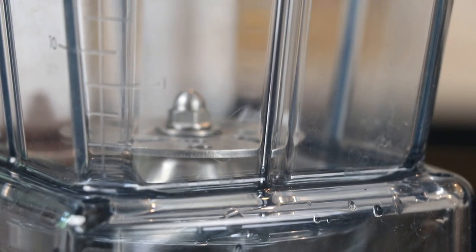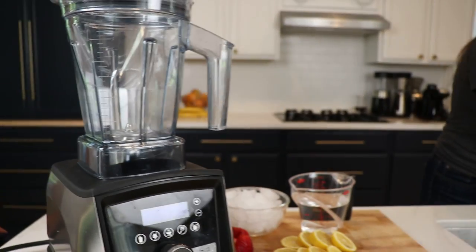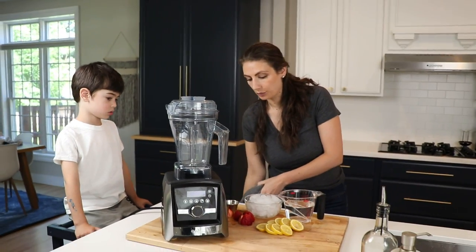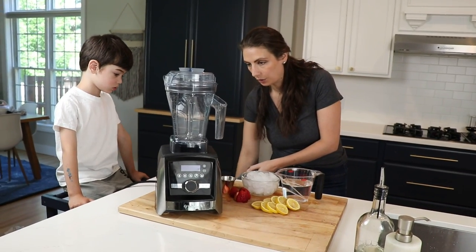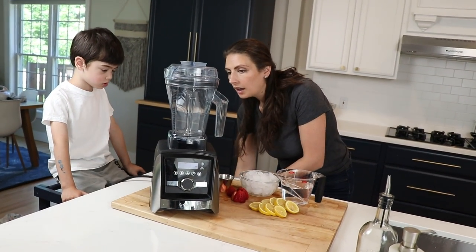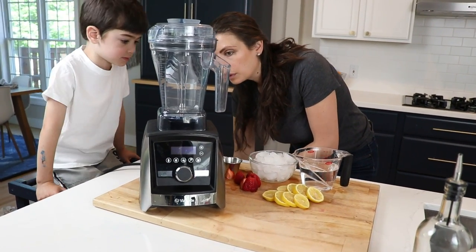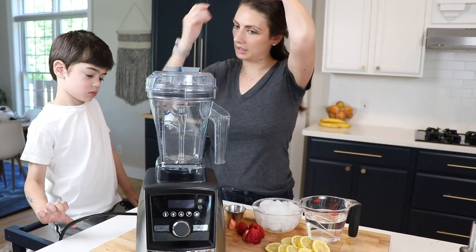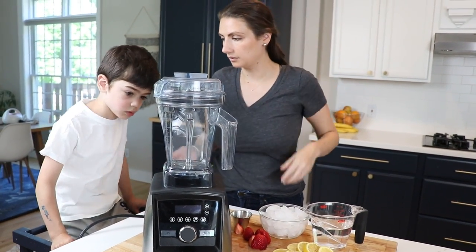But first, here's Shalva explaining to our four-year-old how the air disc container works. There's no sharp blade — it basically pushes air, like pumps air around into it, and what it's going to do is break up the lemons and break up the strawberries and make it cold and sweet and delicious. And then it's done — we don't have to strain it or do anything to it; it just comes out and we get to drink it.